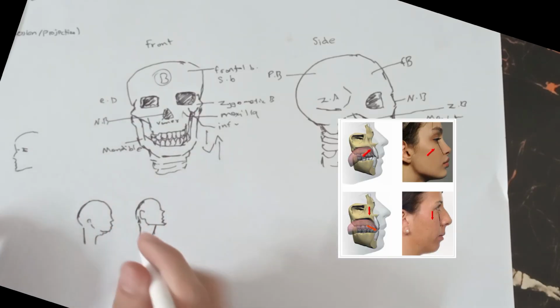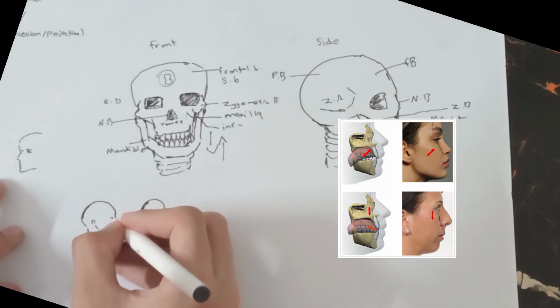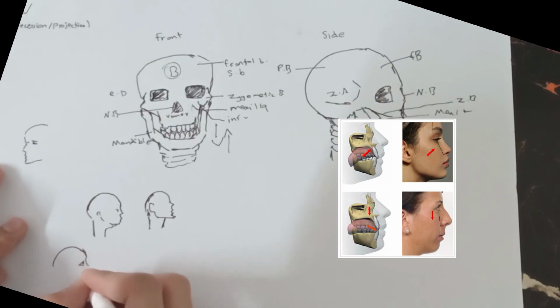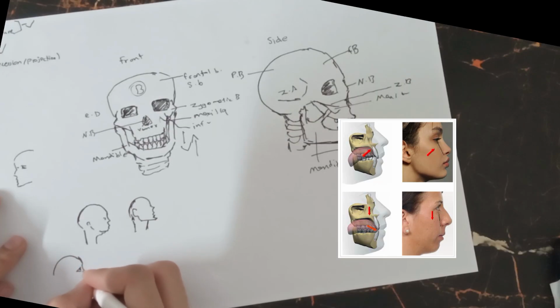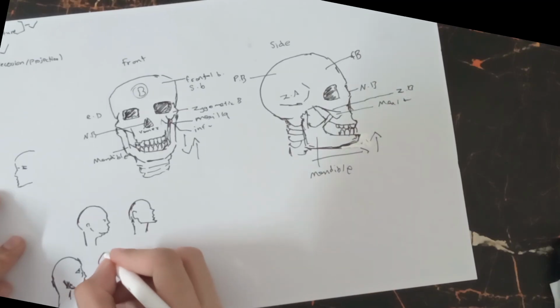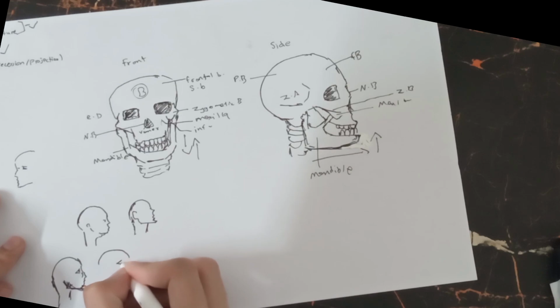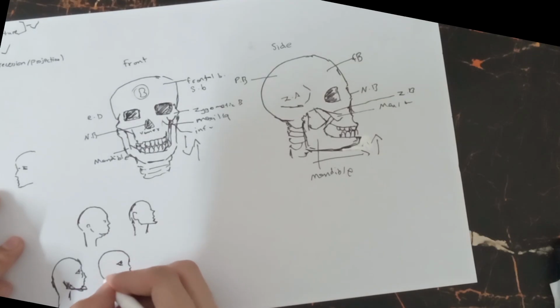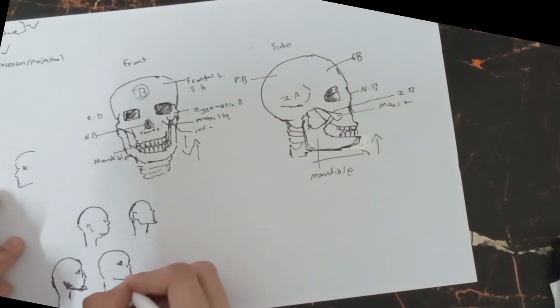Now I'll put up an example of a maxillary recession. Maxilla is essentially this bone. When a maxilla is recessed, it's most commonly viewed like this. Your eye is way too close over here. This is what a recessed maxilla looks like. Very, very bad drawing, I know. This is what a projected maxilla would look like. The eye sits a bit deeper, further back, and yeah, this is what a projected maxilla would look like.